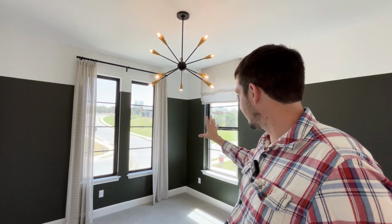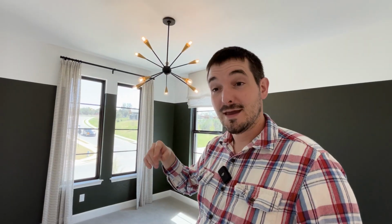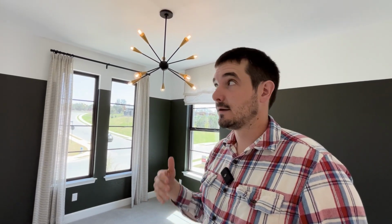Something interesting, if you are a homeowner and you're thinking of selling, or whenever you sell in the future, staging the home really does make a difference, because when I first walked in here, I saw the light fixture and I was like, oh, that's really cool. And I saw the view and the green paint. I was like, oh, they kept it the same as the last bedroom. And then when I was about to leave, I said, oh, this is a really small room. So staging the room appropriately can actually make buyers not think about the deficits of the room.